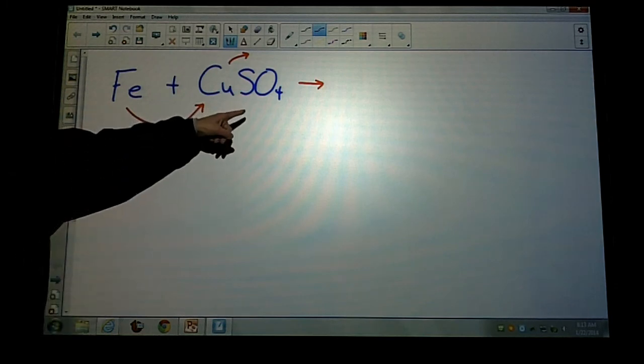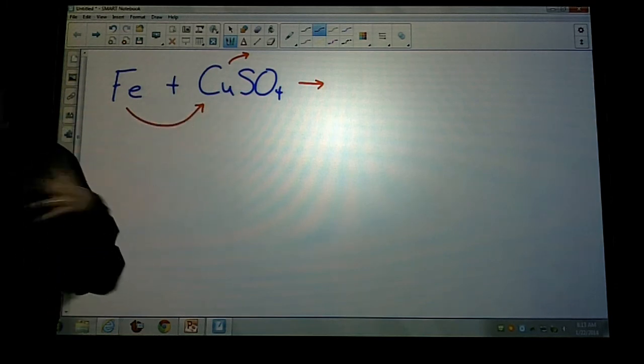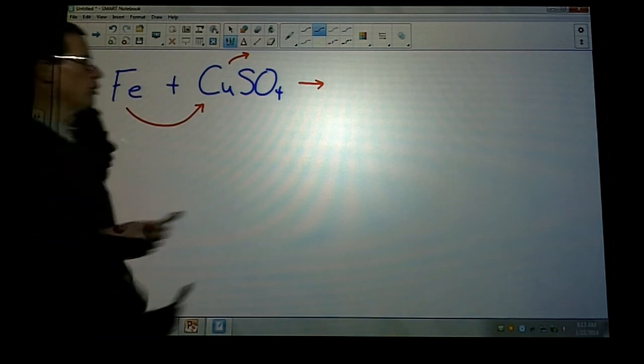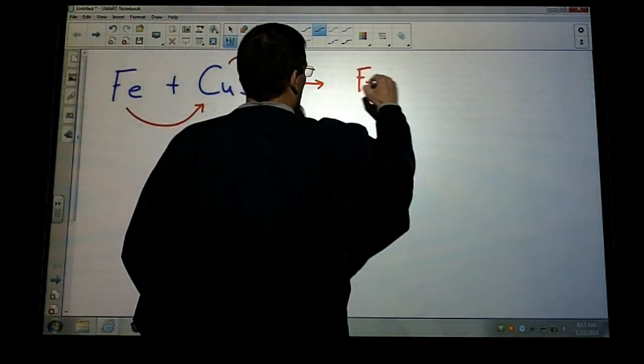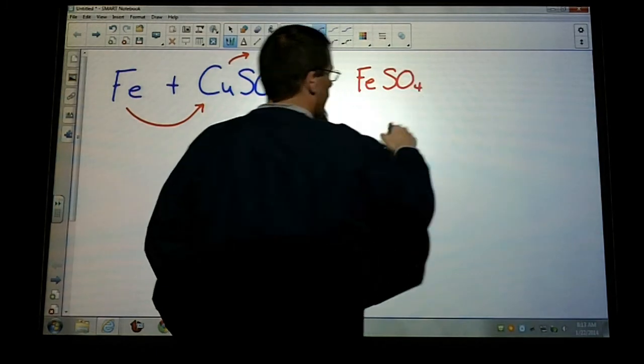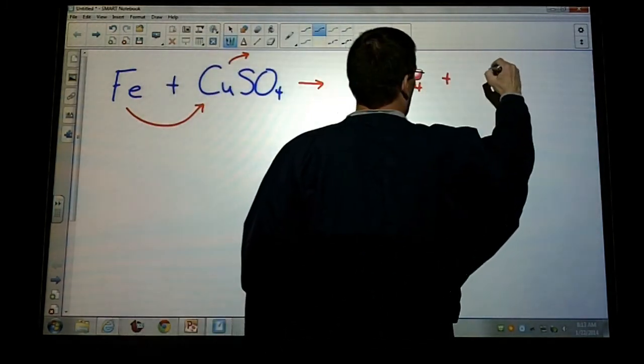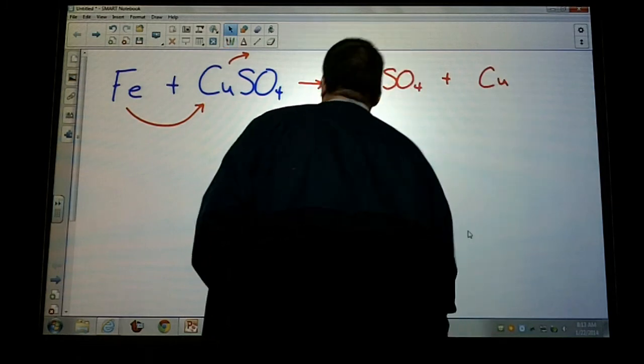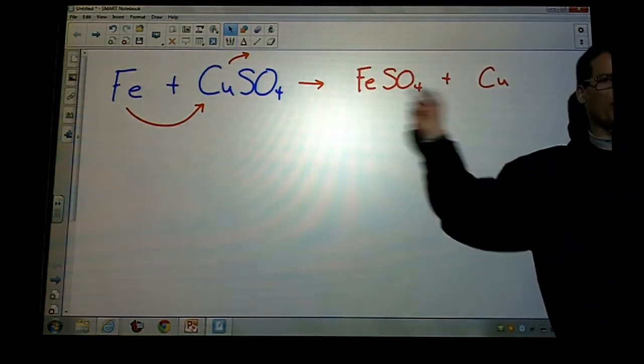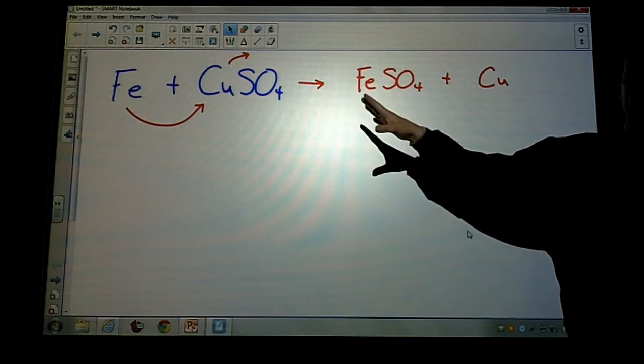What's the charge on sulfate? -2. So that's why we would want to use iron +2, just to make it easy, right? So if iron has a +2 charge, then we have +2, -2. And then who's going to be kicked out? The copper. All right. So this will take place, and it's balanced. Atoms, charges, all that good stuff.